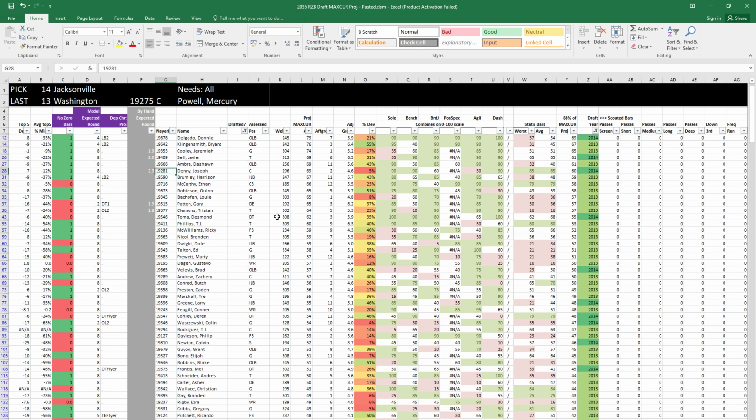Then you've got another inside linebacker. You've got this guy, Ambra, who is well developed for the age, actually, with the weak side. Pretty similar to this guy, Klingensmith. They look fairly similar. And then you've got this other guy, Delgado. They'll probably go somewhere, but not too soon.